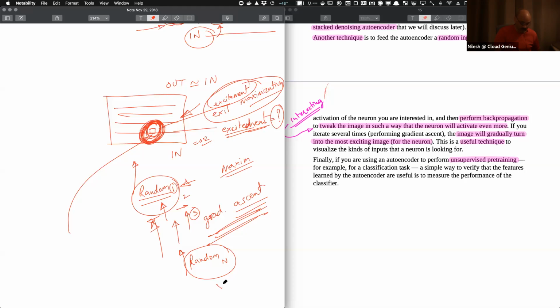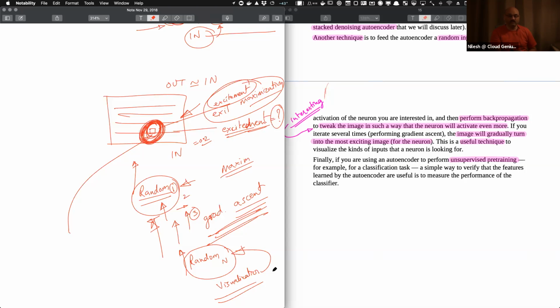Then you visualize this and see what that image was that excited the guy. And now you know what item or what input image excites that neuron. So you know now that that's the kind of input detector that you have assembled together, because that neuron seems to excite on this kind of an item. So now if you feed in that item, it'll get super excited. Any other item, not so super excited.